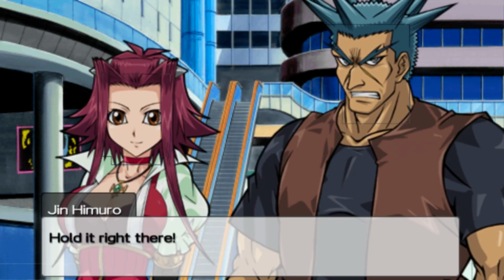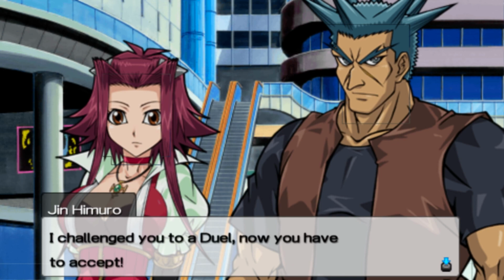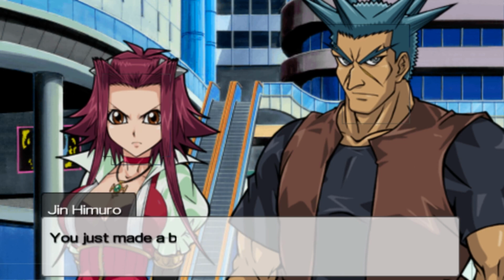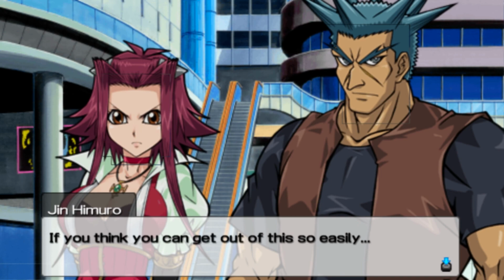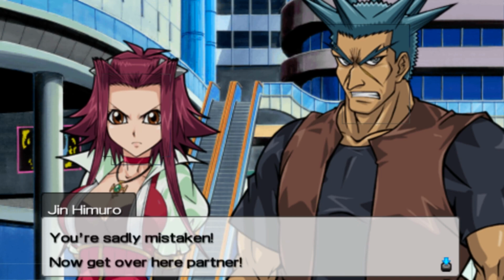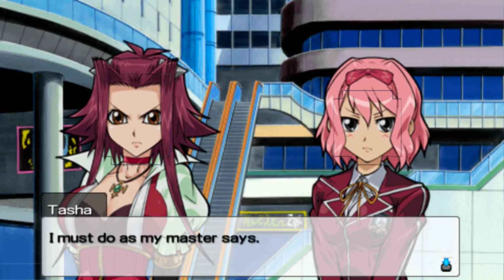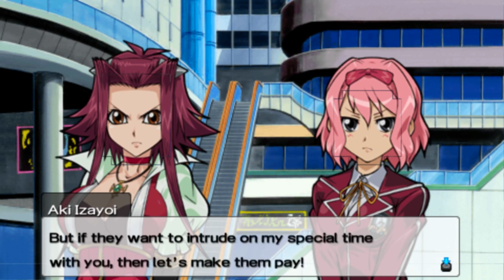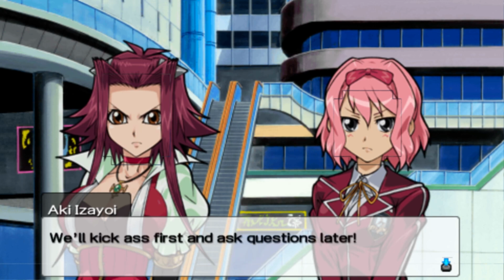Right there. Jin Himuro, what are you doing here? Huh? Aki Izayoi, let's duel. Wait, what? I challenge you to a duel. Now you have to accept. I don't know what you're up to, but I'm not that kind of girl. You just made a big mistake, little missy. If you think you can get out of this so easily, you're sadly mistaken. Now get over here, partner. Tasha? I must do as master says. What's that? Something seems really off here, Narcival. But if they want to intrude on my special time with you, then let's make them pay. We'll kick ass first and ask questions later.